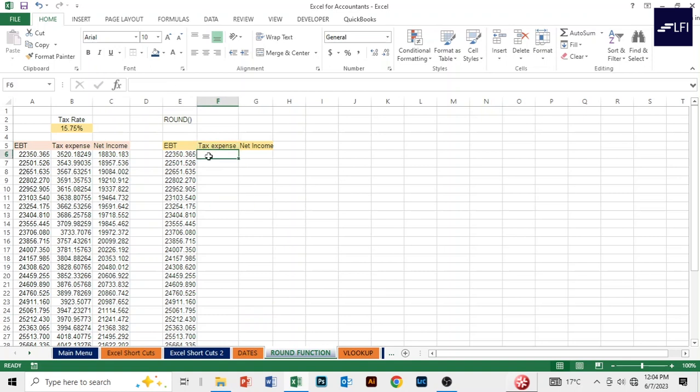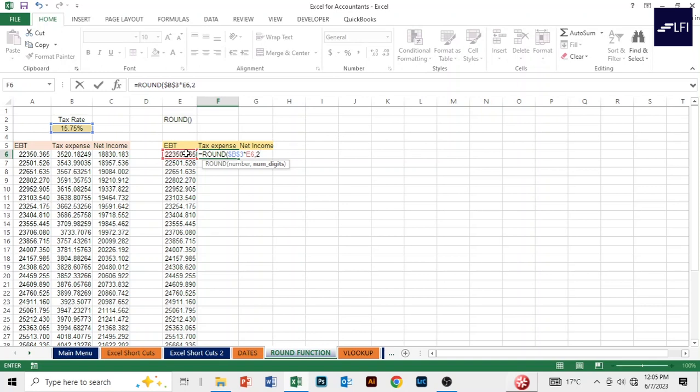Now we want to use the round function on our formula. We start with the equal sign, and then we write round, and then we press Tab, and then we select this tax rate, we anchor it, we multiply by this number, and then we choose the decimal places digits that we want, and for this example we want 2.